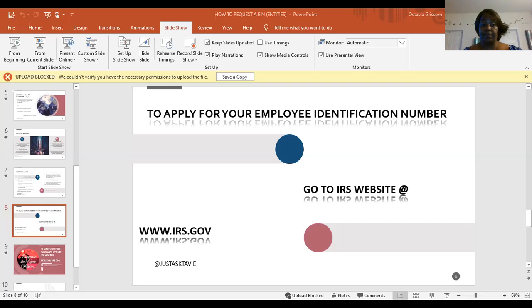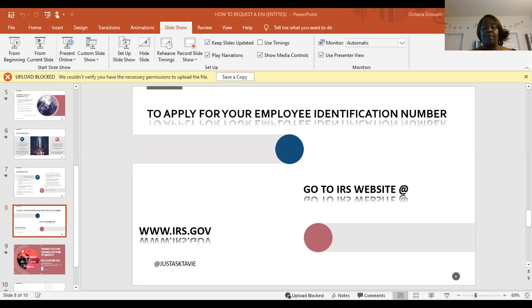Once you choose, and I'm going to say sole proprietor, you push continue, and they give you a pop-up that says you have chosen sole proprietorship, and it includes individuals who are in business for themselves. So you click sole proprietor again and continue. Once you continue, it'll give you the information that you need about what is a sole proprietor and why it's important for a sole proprietor to have an EIN. And once you read over that, you click on continue, and this is where you choose what you want the EIN number for. And we will choose starting a new business. You hit continue, and once you continue, this is where I'll stop.